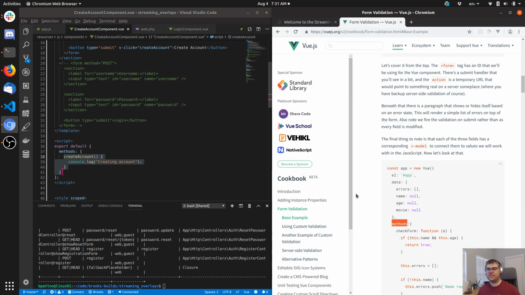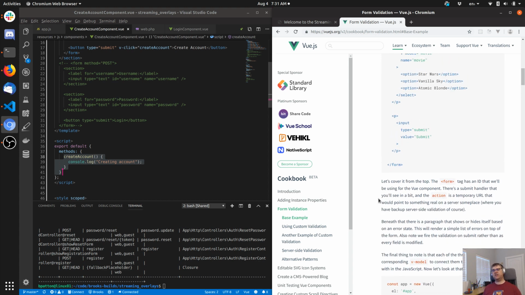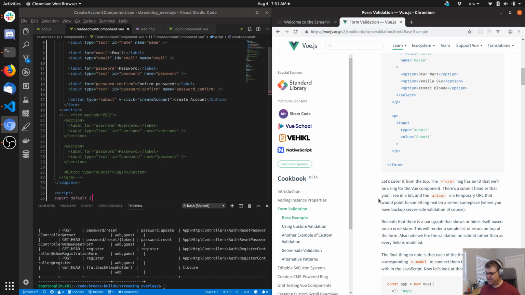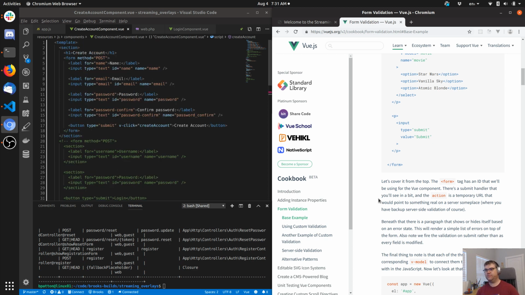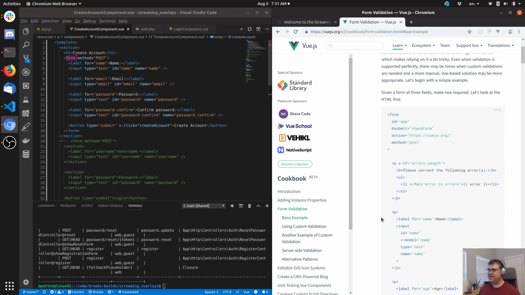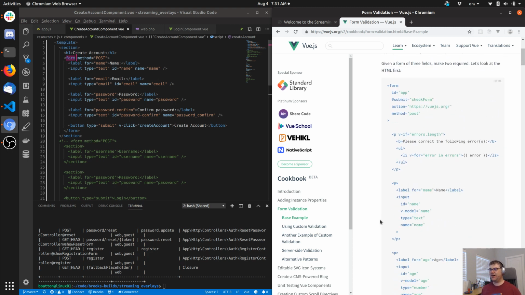And there is a better way. So instead of just putting a click on the button, there's a couple of reasons not to do that. First of all, what happens if we fill out the form and then hit return or enter? Right, I didn't think about that. And there is a way to handle both of those events at the same exact time. Okay, I'm guessing it's with form, right? Yes, we're going to do something on submit.